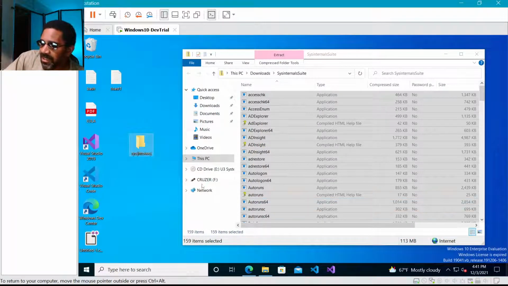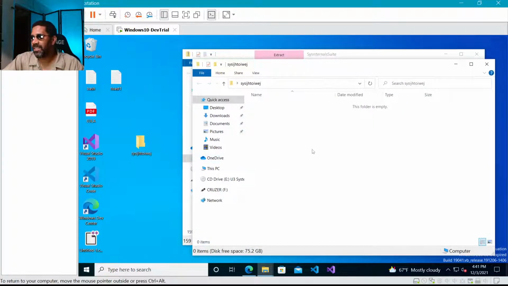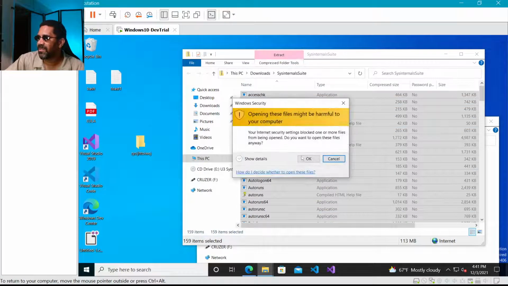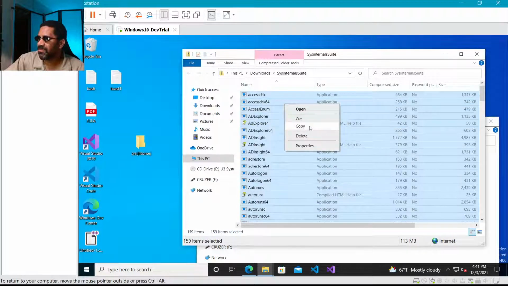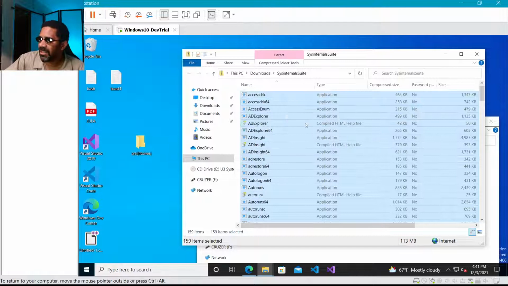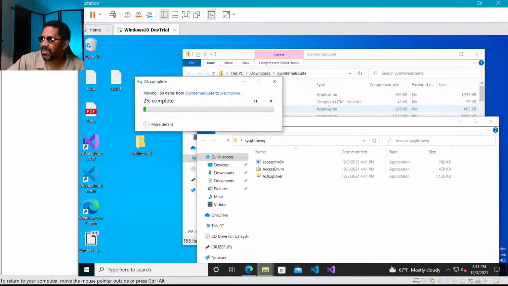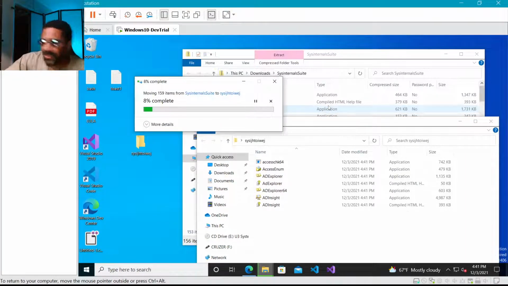All right, so there it is. Now I just cut this and paste it right there, and that's like extracting automatically. So now it's extracting.